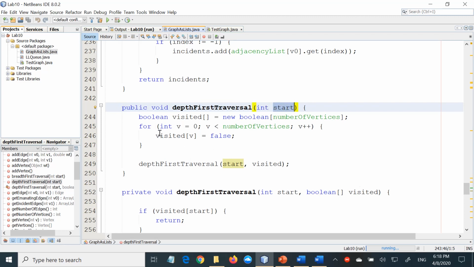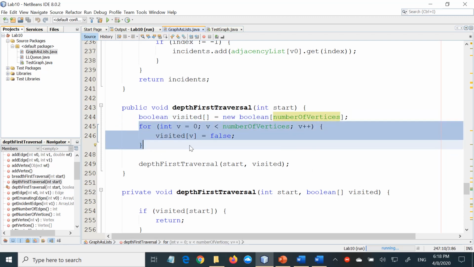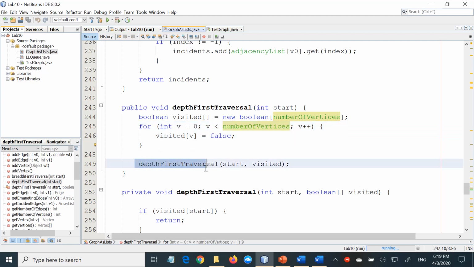What it will do here is create an array of Boolean. This time not of enqueued but of visited, because in depth first we only visit if not visited before. So I create a Boolean array, initialize its cells to false. Once you are done with that, call the recursive version.